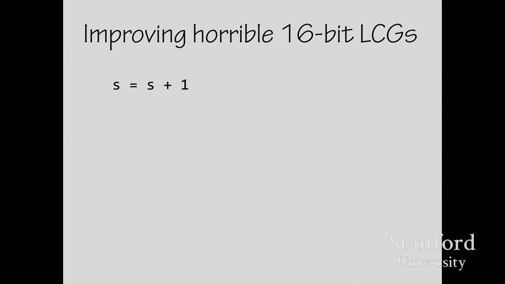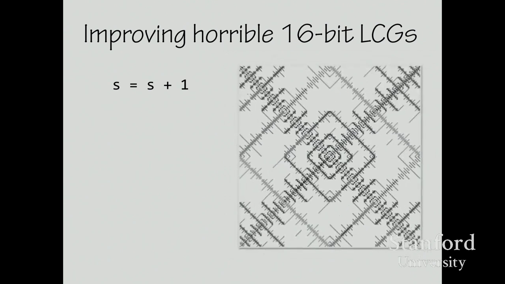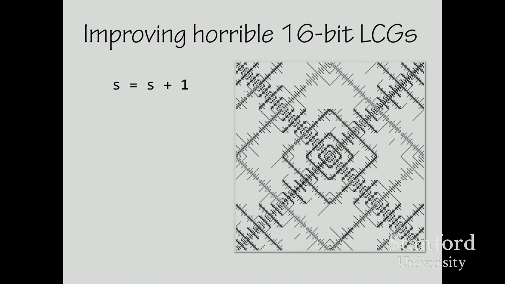So this is the add one 16-bit random number generator. I think you'd agree that this is not very random to start with. And this is horribly mean to my permutation techniques because they expect the top bits to be the most random. They're the least random when you're adding one. They hardly ever change, and so this is really horrible. So what does it look like? Well, that's what it looks like. I think it's kind of fun.